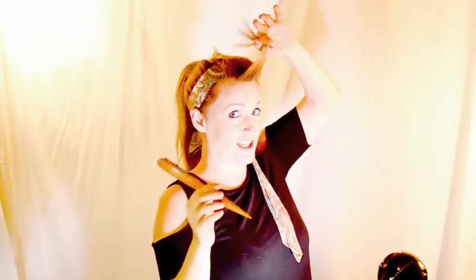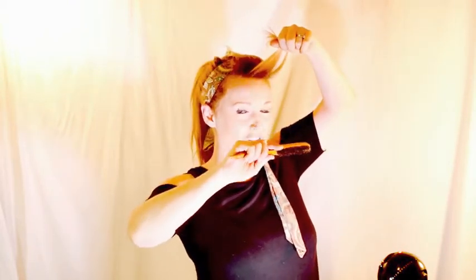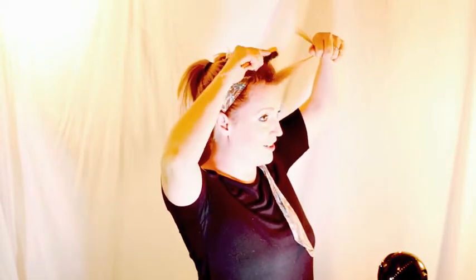So you're going to take your teasing brush, hold your hair very tight, not like this. Go ahead and hold it tight. Go ahead and put your brush right at the bottom 2 inches of your hair, like so. Do this motion. You're gonna do like a small circle in your hair. Hold it very tight and go in there about 10 times with 10 little circles, going in and pushing the hair down. So grip tight, go in, push the hair down. 1, 2, 3, 4, 5, 6, 7, 8, 9, 10.